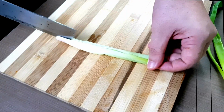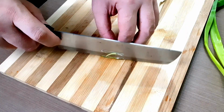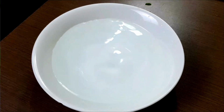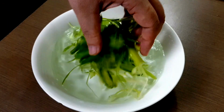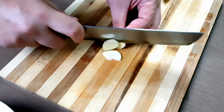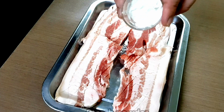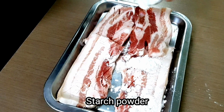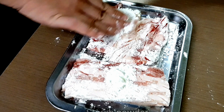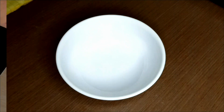So first, let's slice the spring onion. We're going to use it for the sauce and soak it in water to remove the spiciness, for about 5 minutes, and slice the garlic. Then we're going to coat the pork in starch powder. You can also still fry the pork without anything, but it is better if you add starch powder.